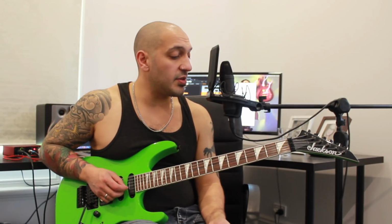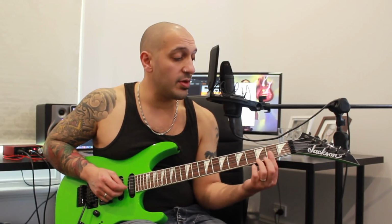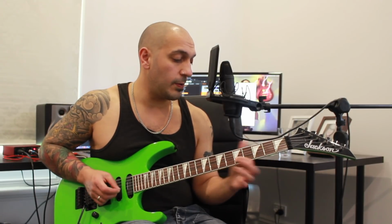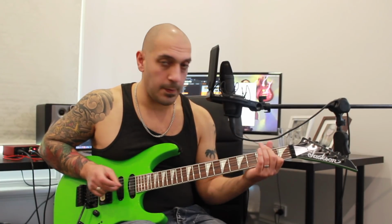So what I'm going to do here is play 5-3-2 on the second string, and then a bend from 3, and then another bend from 3 up and down. At the end of that, a very lazy A major arpeggio. I'm just rolling up from the second string, second fret, then the second fret of the third, and the second fret of the fourth. So we'll go from the hammer-on pull-off lick. Hopefully that's all making sense.